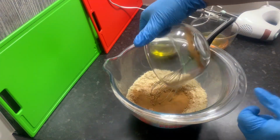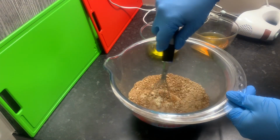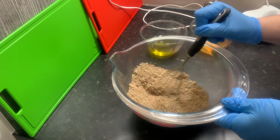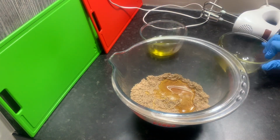Start with a bowl, put all your dry ingredients in. Mix your wet ingredients into your dry ingredients.